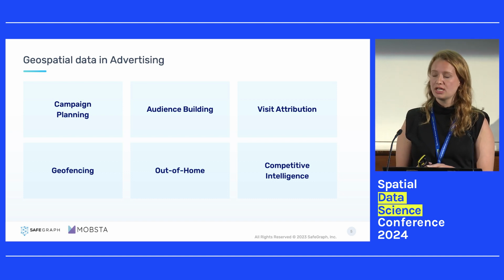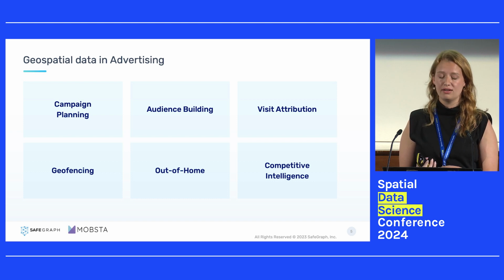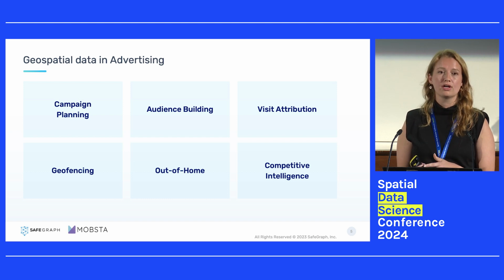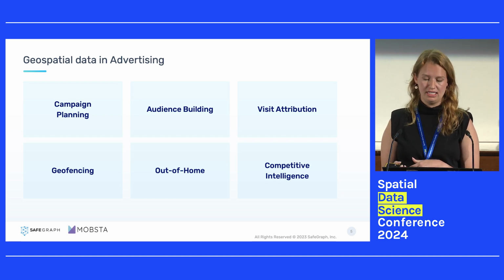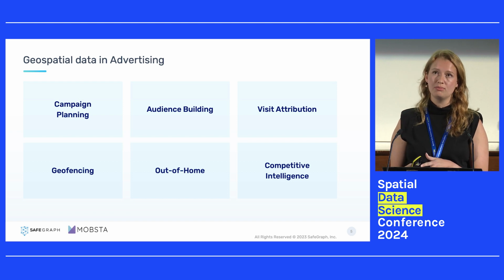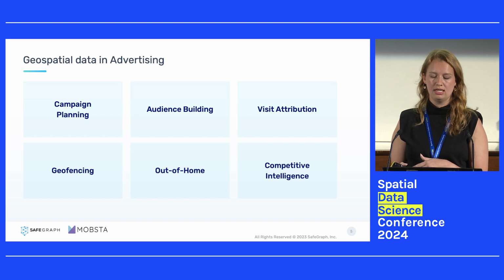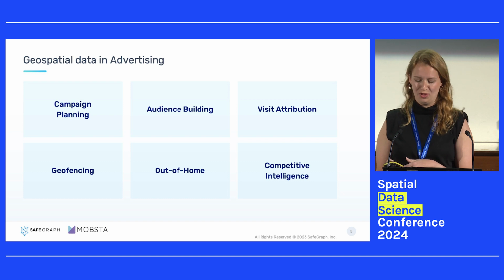From there, we see advertisers leverage these insights to build highly targeted audiences and then plan effective campaigns. Ultimately, these are all pieces of a puzzle of a comprehensive out-of-home or digital out-of-home strategy. Today, we'll be talking more specifically about where Mobsta fits into this at the intersection of campaign planning and audience building, and how they and others have been adjusting their approaches as cookies go away, and specifically for Mobsta, how they've been doing it in a more sustainable, responsible way. I'll now turn it over to Jack to talk more about it.